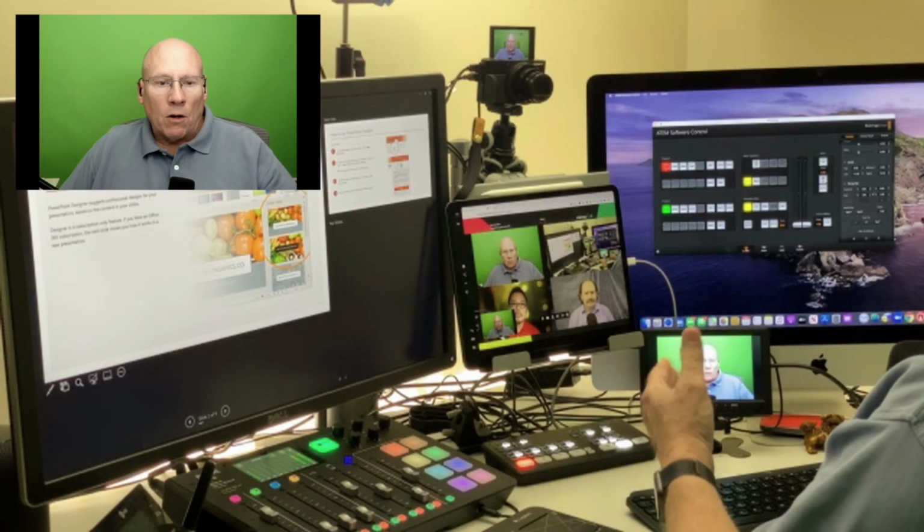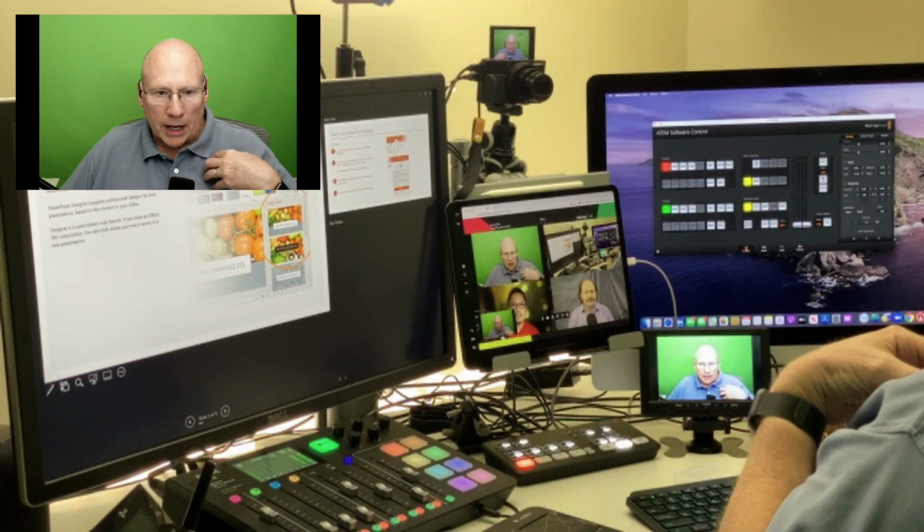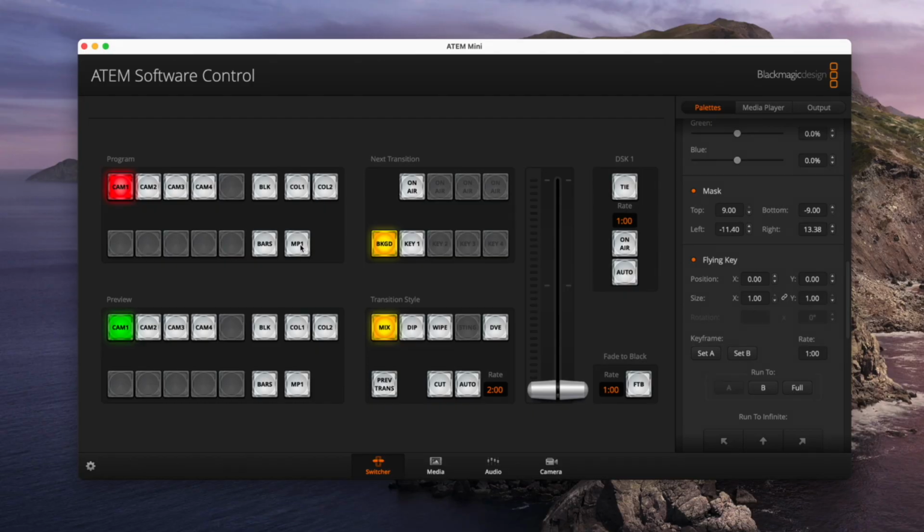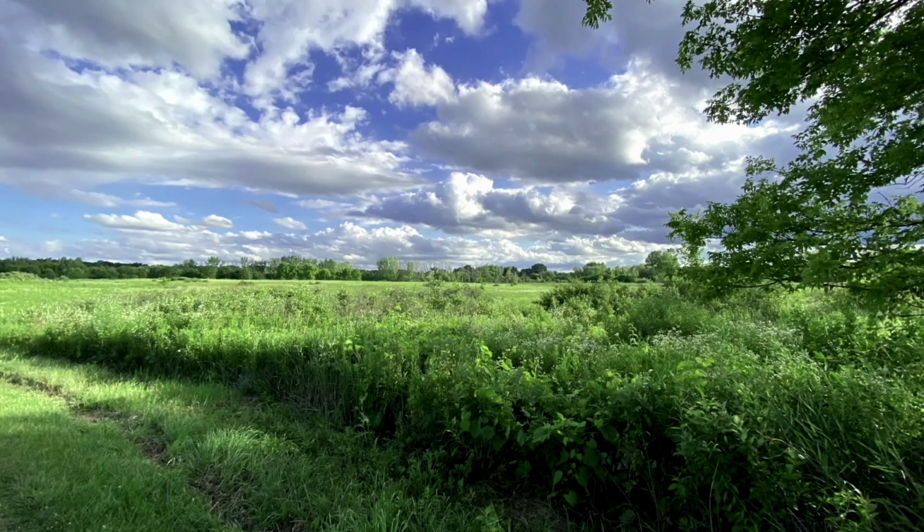So it's going to fit perfectly in a video screen without any black bars on the top or sides. Correct. So right now, the video source is Bob, okay? I'm going to switch the video source to the media player in the ATEM by clicking on the MP1 button here. And now you see that photograph, and you see that it's full screen edge to edge.